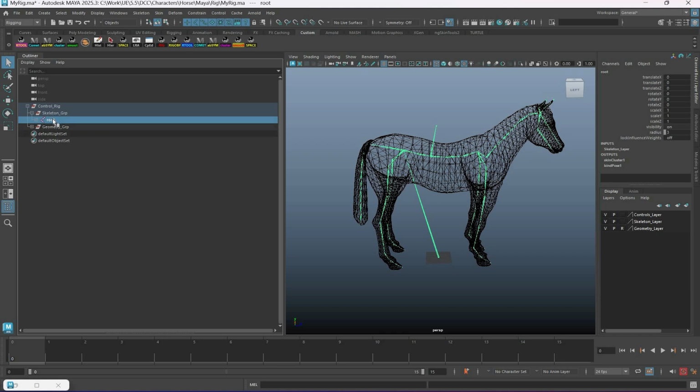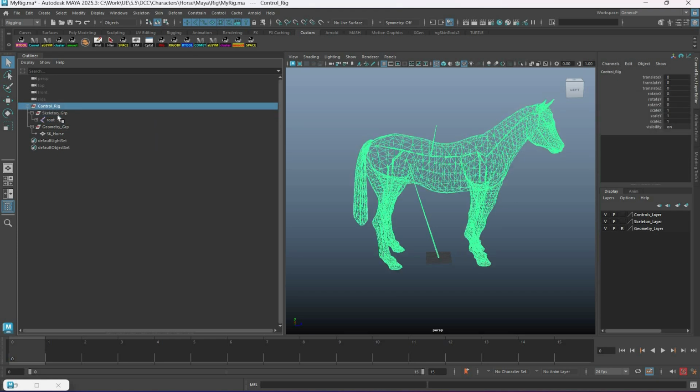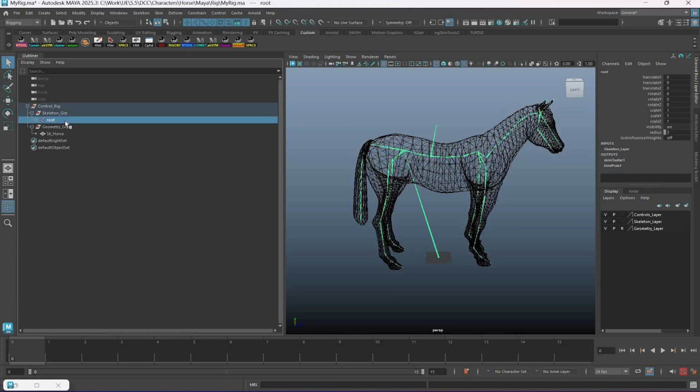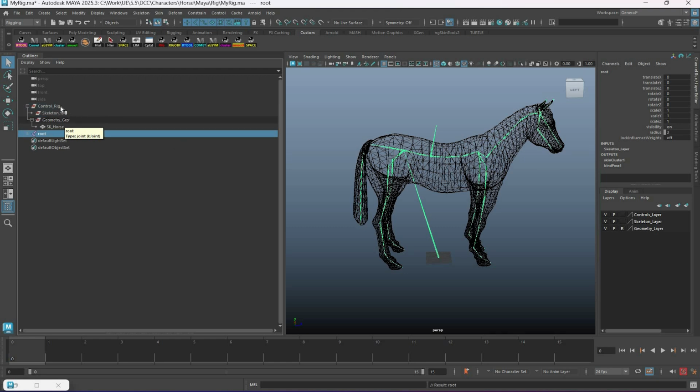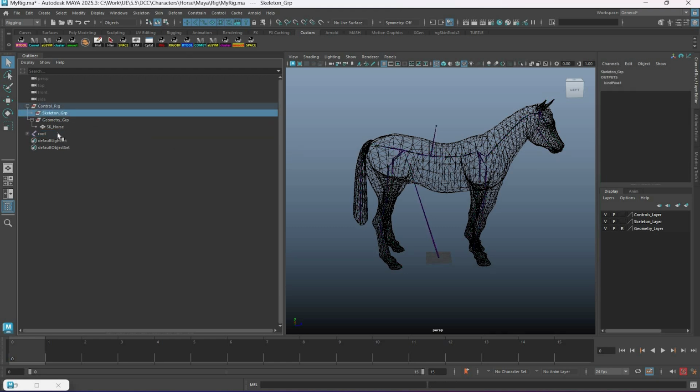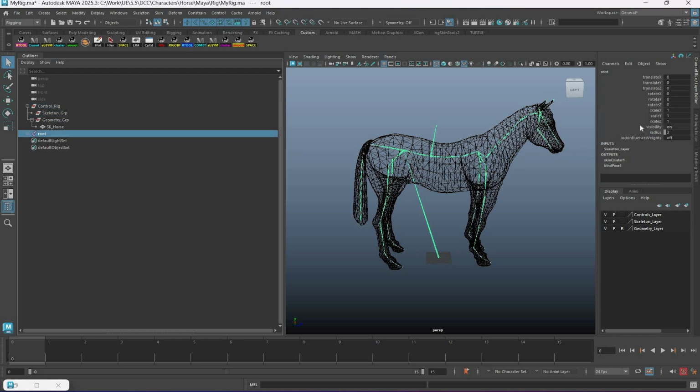Now here I have my skeleton, I have my geometry. Now it's very important that the root joint of your skeleton is sitting in the outliner without any grouping. Also, hopefully all those groups are zeroed and clean. If not, that's a different kind of problem. But in this case, we can try to unparent this joint, and it was fine. If any of those groups had scales or values, it would be problematic. But right now, it looks like it worked just fine.